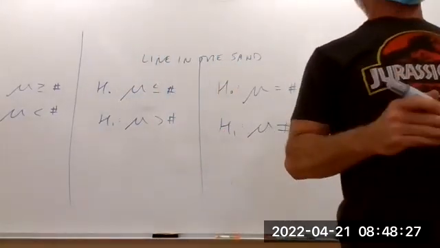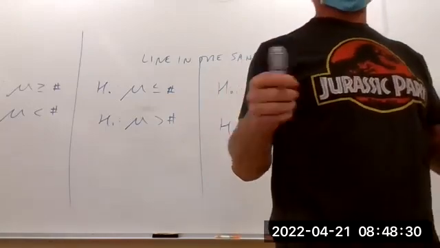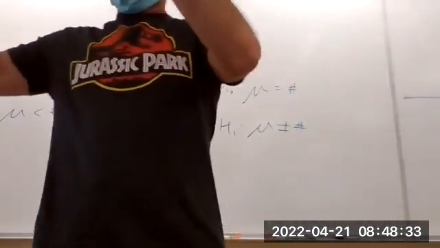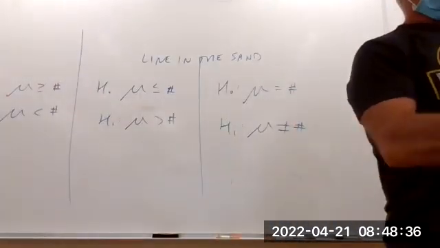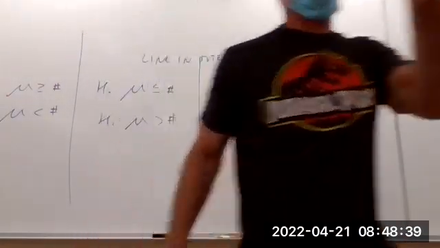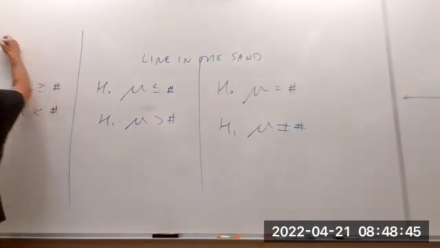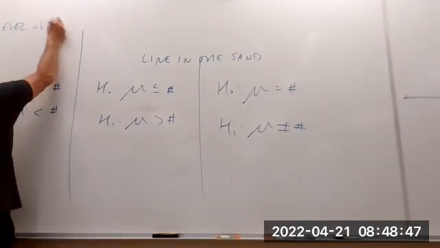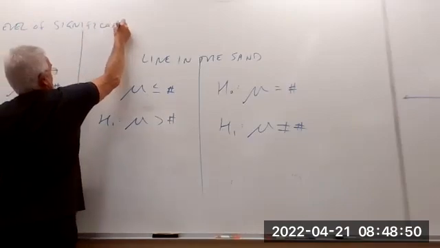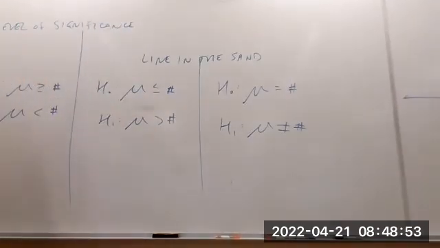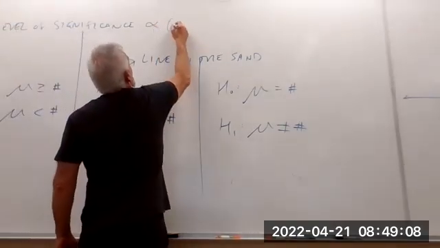Okay. So what we always start with is the level of significance. When we say a 95% confidence interval, we say there's 5% in the tail. When we say a 99% confidence interval, we say there's 1% in the tail. The level of significance, that term, we use this all the time. The level of significance is another way of saying the probability that we're actually wrong. So if I want a tiny tail probability, then that means I want to minimize the chances I'm wrong. So the level of significance is the tail probability, and we always call it alpha, and we've used that before.